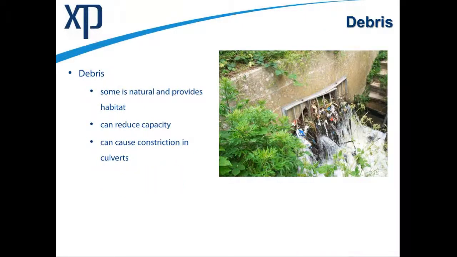And debris comes in many forms. Some of it's natural and some of it is man-made. Now, this is a kind of good, bad example. It's an example of a poorly designed man-made constriction. Now, this safety grid has subsequently been replaced, and effectively it's a box coming off of the wall. So we can show you some photographs of the finished job, really. But this is not the way to design a safety grid fixing. And as you can see, the pipe here, or the culvert, is virtually full of trash and rubbish.